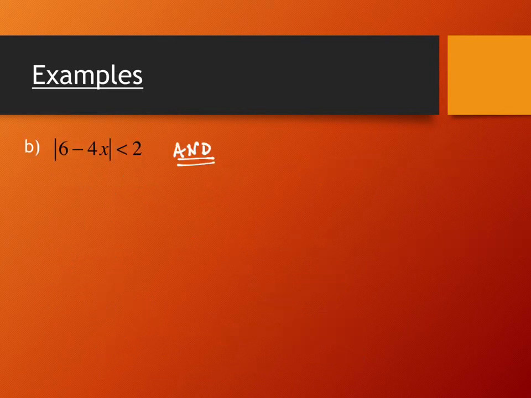So, what does it look like? Well, half of it looks exactly like it already looks. 6 minus 4x less than 2. Again, just remove the absolute values, pretend like they weren't there. The other half comes before it. That's the triple part. And it's the opposite sign, negative 2.